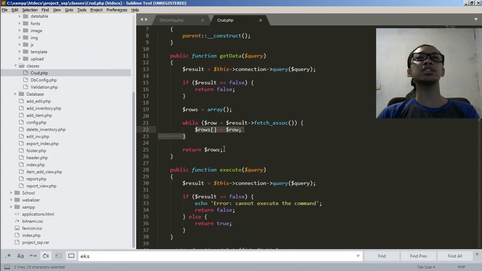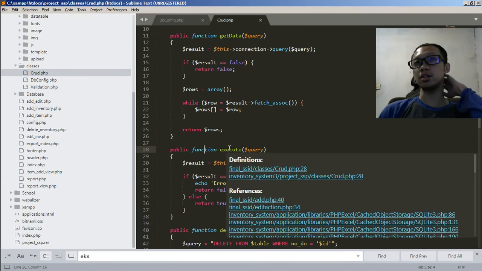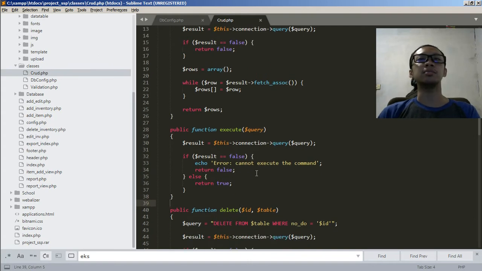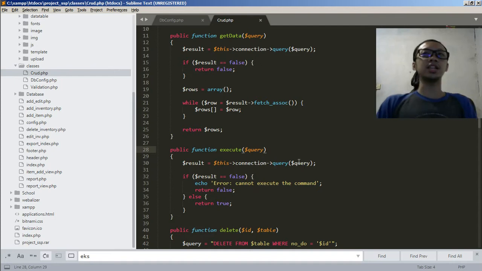Okay, and then return the row. Then I have execute query as well. This is for executing the data, for example insert, update, and delete. I do not use delete here. This is used for update and delete, and you can use it for delete too, but in my program it is not for delete.